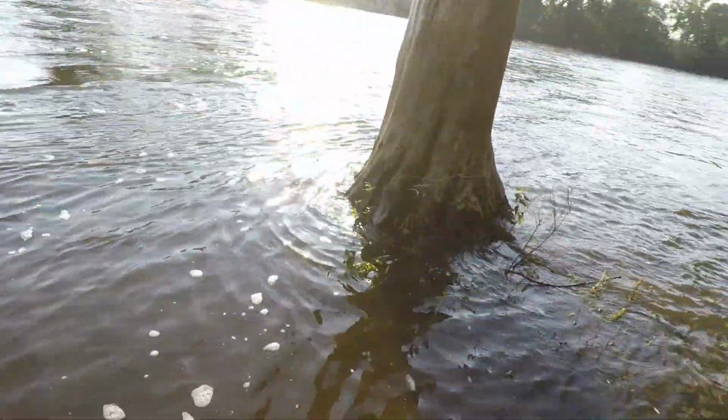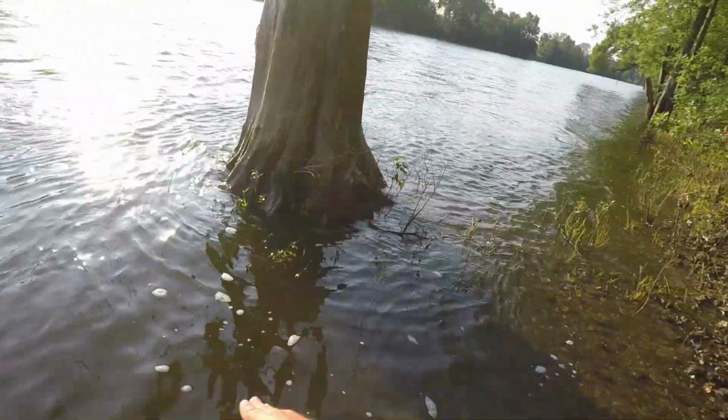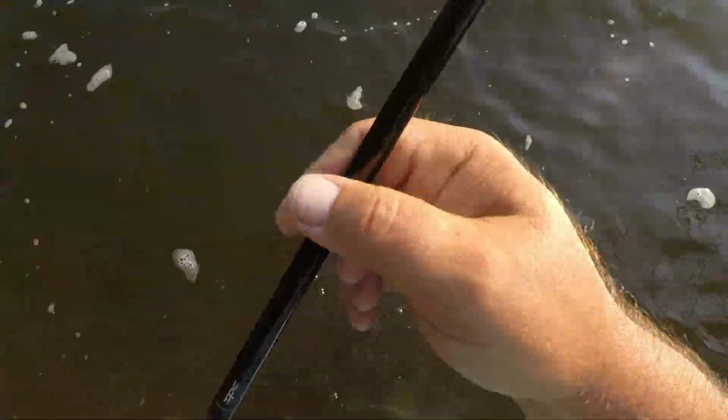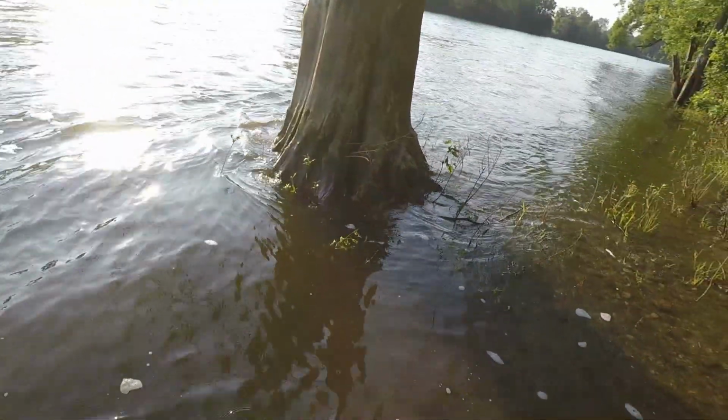You know what? The water has gone down because yesterday it was rushing right around the bottom of that tree pretty good with a lot of force. Not by much, but it has gone down.